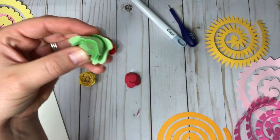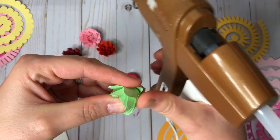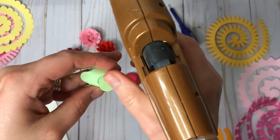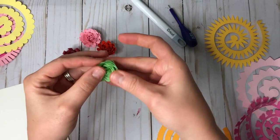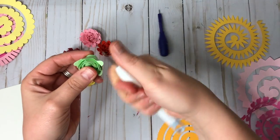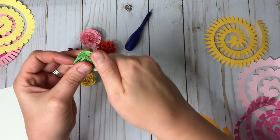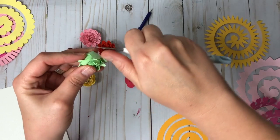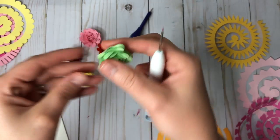So I'm going to go ahead and pop some glue on the last petal here. Flip it over. All right, just like that. Now this one may be one that we're going to go ahead and take our tool here and roll the edges. Something more like this. I'm just doing a little bit so you guys can kind of see. So this is probably one where you're going to roll those edges out. All right.